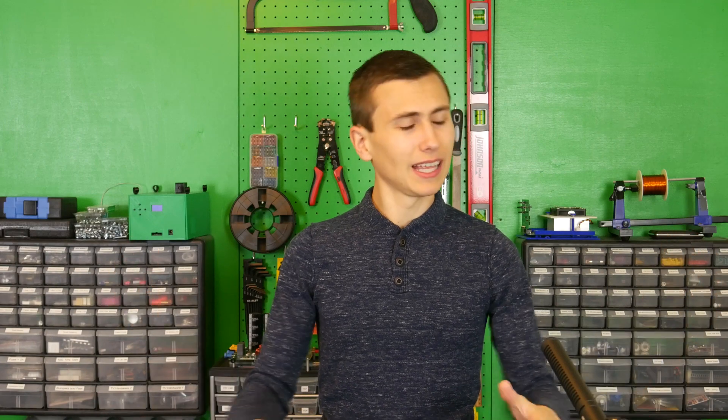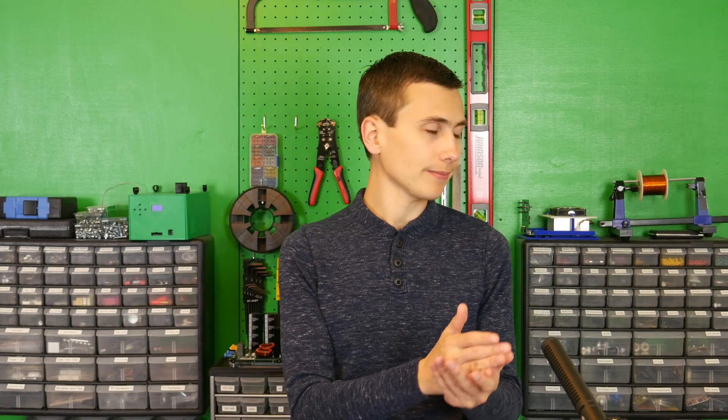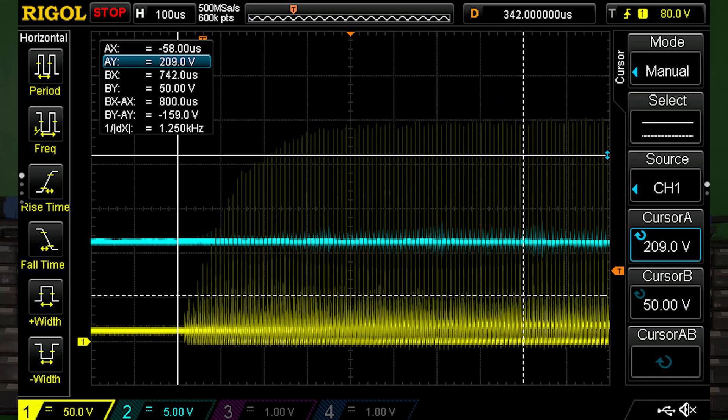So this is kind of where we left things. The snubber currently implemented doesn't work as well — it works at 11 volts but not above 13. It dissipates 30 watts, which is not ideal, but at least nothing catastrophically fails. Let's take a moment to inspect the drain-to-source voltage stress while operating, as an example of what happens when every parasitic element of every component is not considered. You can clearly see there isn't much margin: our 200-volt FETs are subjected to about 180 volts — that's 24 volts of real voltage and 156 volts of ringing due to our leakage inductance.